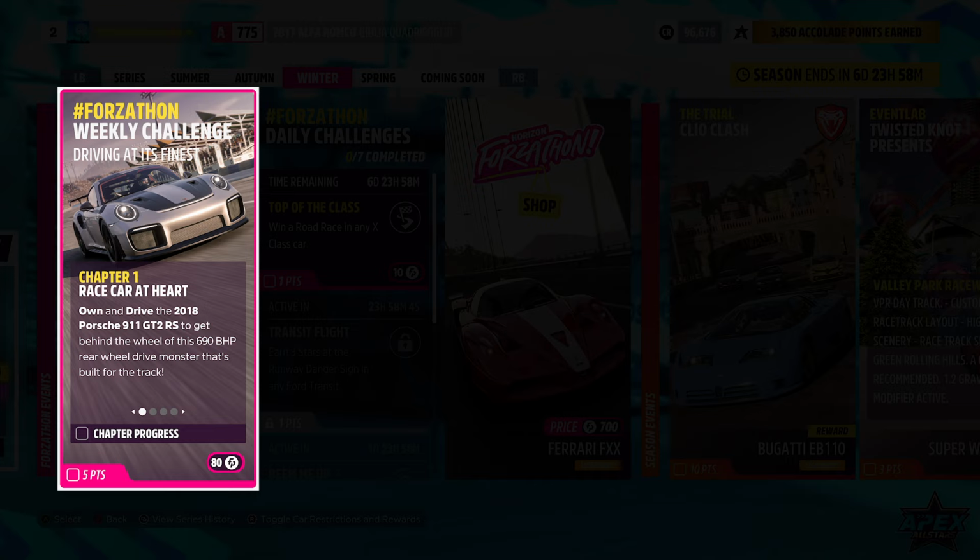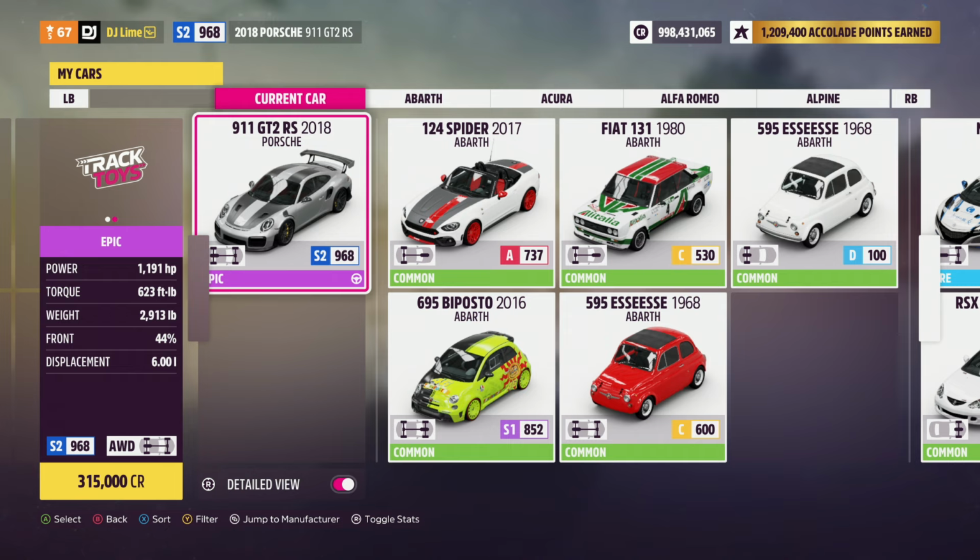For our first challenge, own and drive a 2018 Porsche 911 GT2 RS. You can easily find it inside the Auto Show or the Auction House, but either way, I should mention you use this vehicle through all four challenges. After you select your vehicle, then you connect to the garage. Now, if it doesn't trigger right away, then go drive around the block for a few seconds.